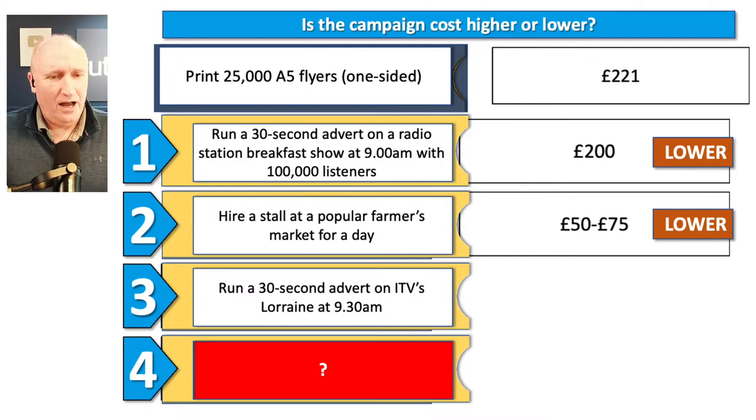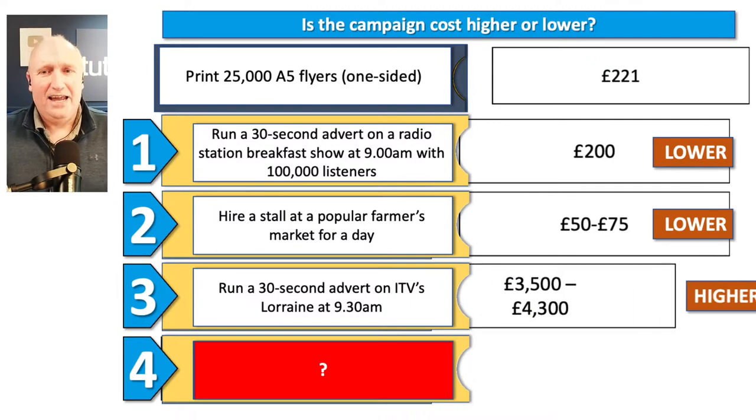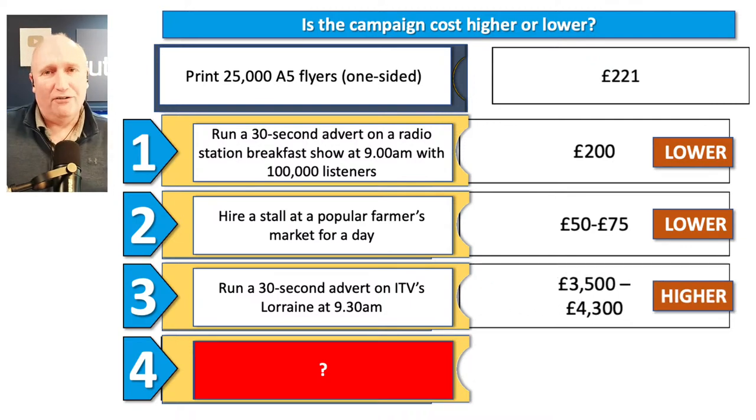What do you think? Lambeuf is going higher. Zabhead, Gerbani, MH, all going higher. If you said higher this time. Oh, great. I'm glad I bought this sound pad. It would cost you in the region of £3,500 to £4,300. It might be slightly more than that, might be slightly less, depending on what you negotiate with the buying team at ITV. Roughly £3,500 to £4,000 per 30-second advert.